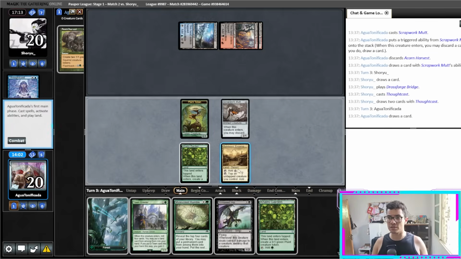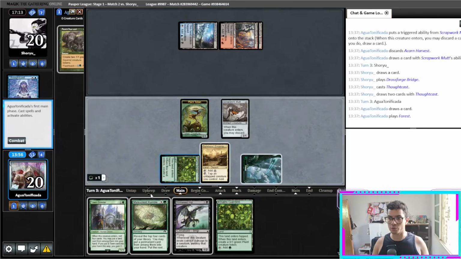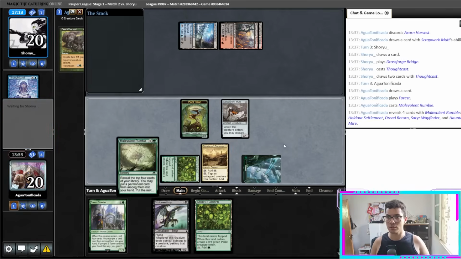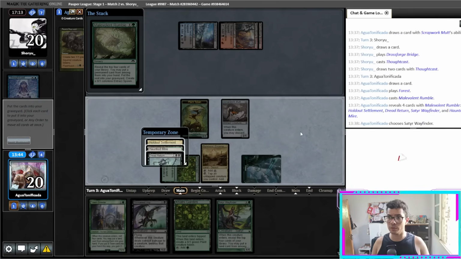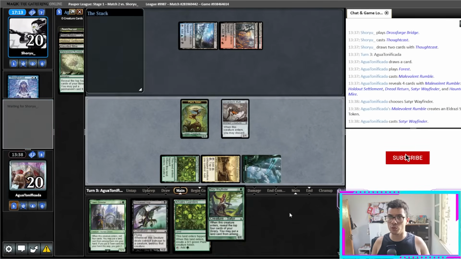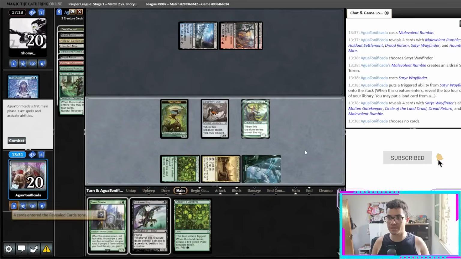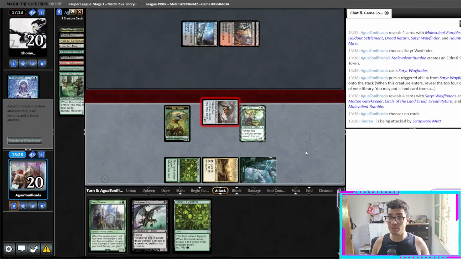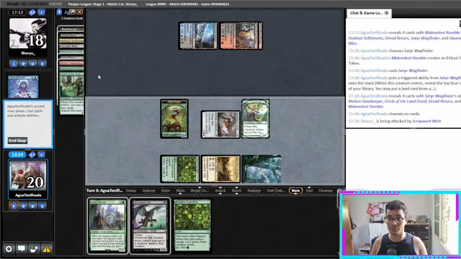Okay, so that was just a Thoughtcast. Cool. I am double spelling this turn for sure, so let's just start here. I already have my 4th land drop. I will just take a Satyr Wayfinder. Any order. And since my opponent is tapped out, let's do this. Okay, that was an absolute miss. I did put a lot of cards in the graveyard. The problem is that only 2 of the 9 were lands. Of the 8, actually. Were creatures, rather.